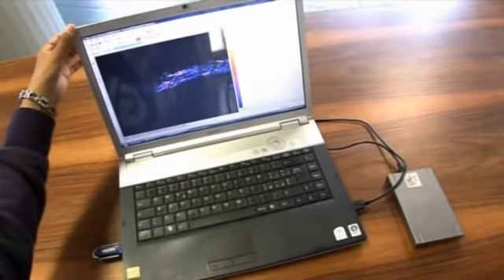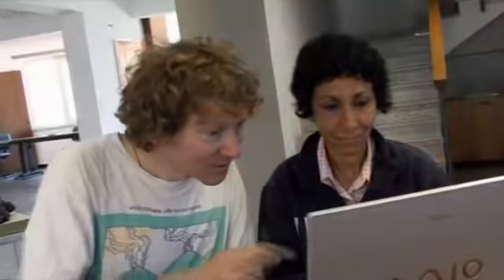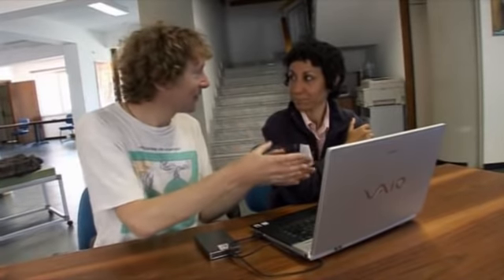Yesterday, Letizia took various readings with her infrared thermal imaging camera. As well as helping them locate the lava flow, the data is analysed to help them understand various properties of the lava, such as its velocity and temperature, which can be over 1,000 degrees Celsius. Clive observes: you can see it's moving faster in the middle there — you can see these very hot parts and some cooler crust. The maximum temperature recorded is around 1,100 degrees Celsius. It's also very interesting how Letizia works in the infrared region — our eyes can't see the infrared, but this sensor picks it up and turns it into a temperature image. Giuseppe works in the ultraviolet, also where our eyes can't see. These techniques reveal something that's hidden to our own eyes but make wonderful measurements.